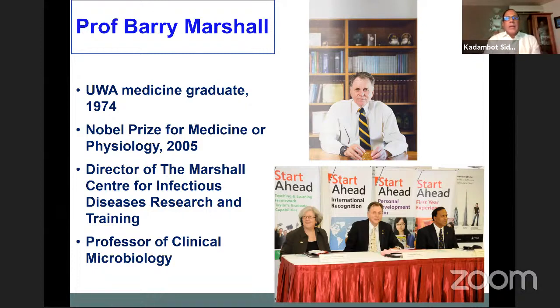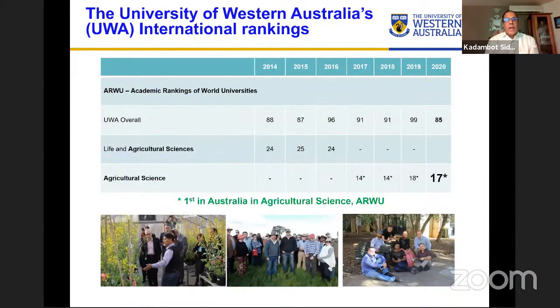I talked to you about the ranking. Ranking is very important. One of the rankings I'm listing here, you can go and Google this, is the Academic Ranking of World Universities. This ranking is based on metrics: the number of papers you publish, the citations of the papers, the Nobel Prizes or various academy fellowships you get. So it's not based on surveys like QS and Times ranking. It is purely based on metrics.